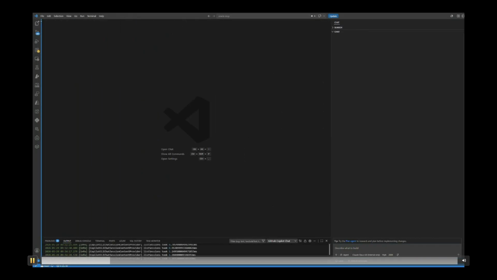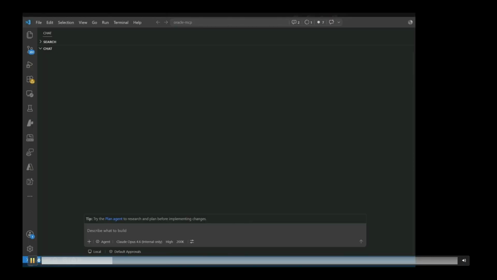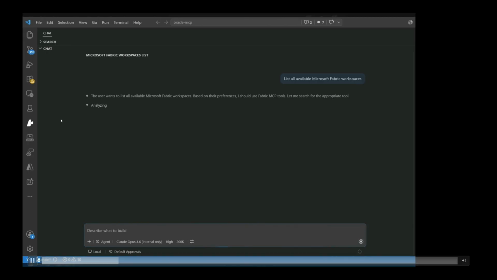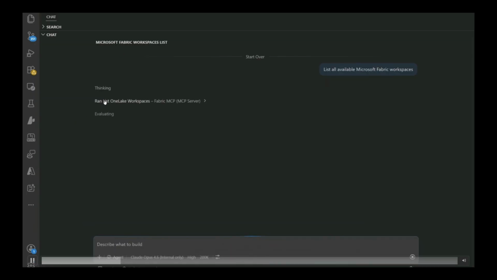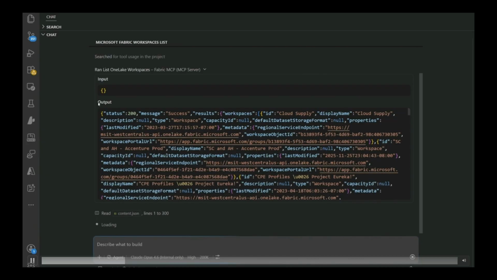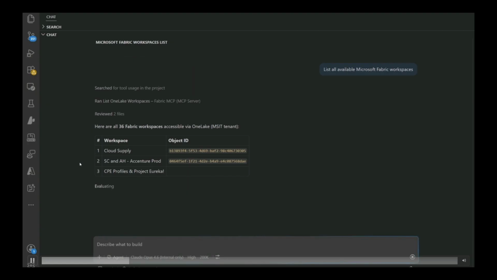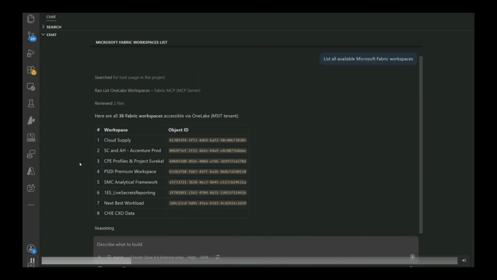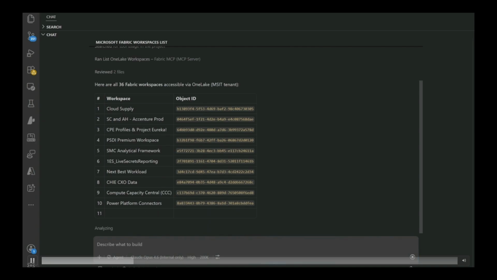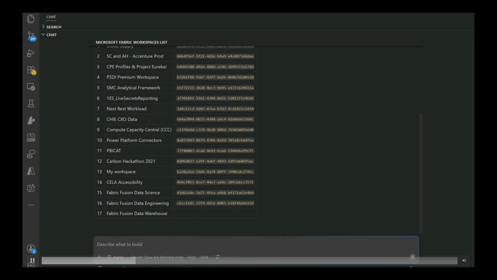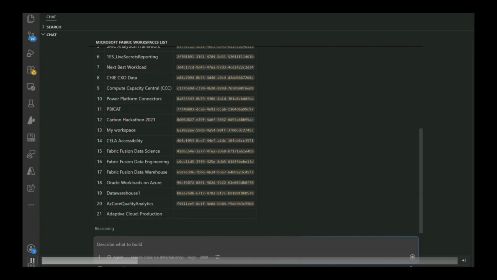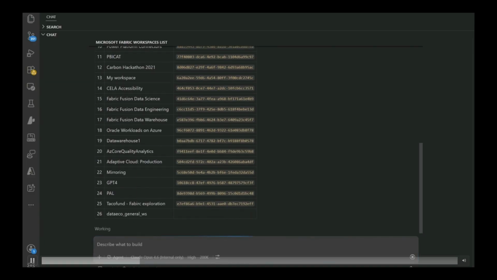So the first thing I want to understand is what are all the workspaces I have access to as a developer. So with just a simple prompt, I would ask it to list all the workspaces from Fabric that I can access using my credentials connected to VS Code. So as you see, with the help of GitHub Copilot, it understood there is a Fabric MCP server. It identified the Fabric MCP server's tools that are relevant to the prompt. And then it invoked the relevant tool to get me the details of various workspaces I have access to. So as you're noticing, I have a bunch of workspaces I have access to. And I'm more interested in the Ye workspace, which we just saw a minute ago. So let the prompt complete.